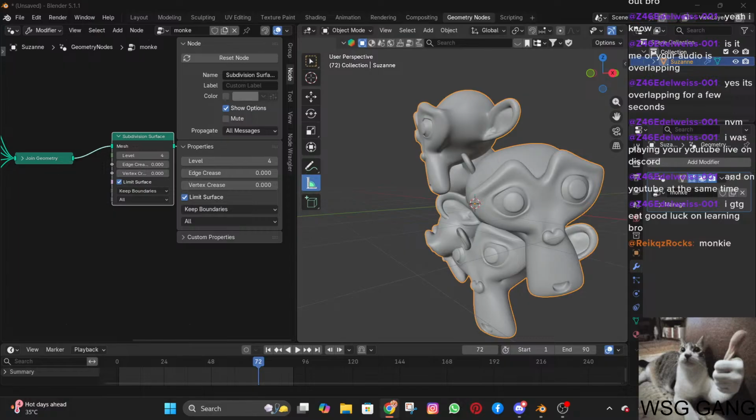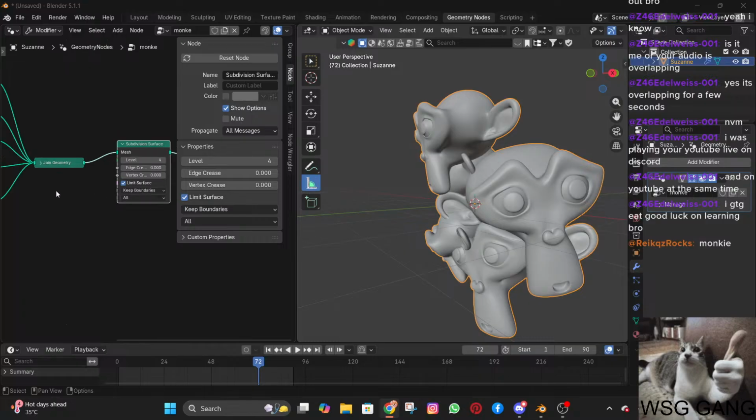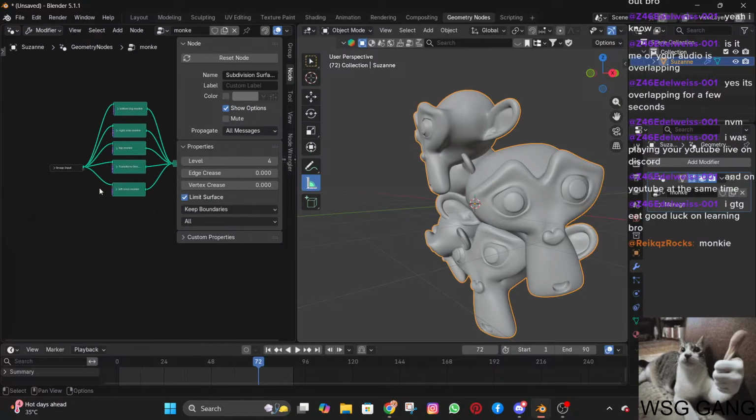Now try to read the order of this node network. What's happening is, first we have the main geometry of the Suzanne, which is this one. After that, we have 5 different transformations going on.